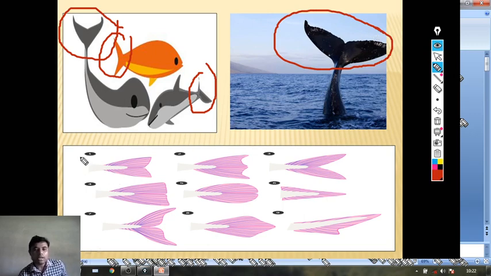Okay, now here 9 tails are given. Look, all are different. So from here we can conclude that different fishes have different tails. Okay, the shapes of the tails of different fishes are different. Look here, this is the shape. Here it is straight. Here, look, this. Okay, here like a W, here like this curve. Okay, so you notice it.